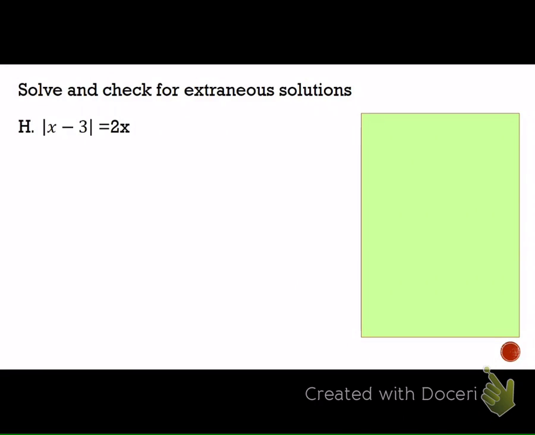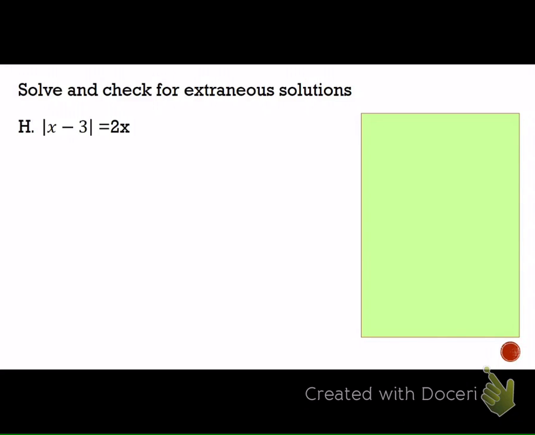Now, we don't have the absolute value symbol on both sides. But this is still one where I would check for extraneous solutions. Because, again, I'll say it a lot, I'll say it over the next couple review days: when there are variables on both sides, when there are absolute value symbols on both sides, those are tip-offs. Something might not work out in the end. Okay?